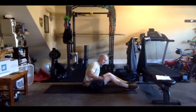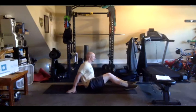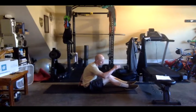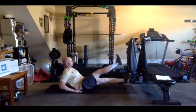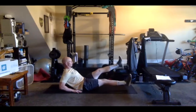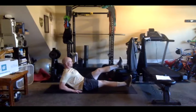All right, I got scissor kicks next. Just alternating legs up and down for this round. 16 reps here. All right, I don't care what leg is up above the other, but both legs are off the ground. So for me, right leg's barely off the ground, left leg's above that one. And that's 1, 2, 3, 4, 5, 6, 7, 8, 9, 10, 11, 12, 13, 14, 15, 16.